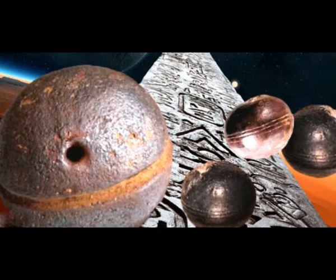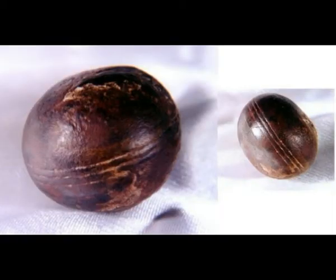In the following decades, during mining operations in South African mines, more spheres were increasingly found, and by the early 2000s at least two hundred specimens ranging in size from two and a half to ten centimeters were collected. Almost all of the mysterious Klerkdorp balls discovered had an ideal spherical shape and a notch in the middle, and three parallel notches were found on one of the spheres.